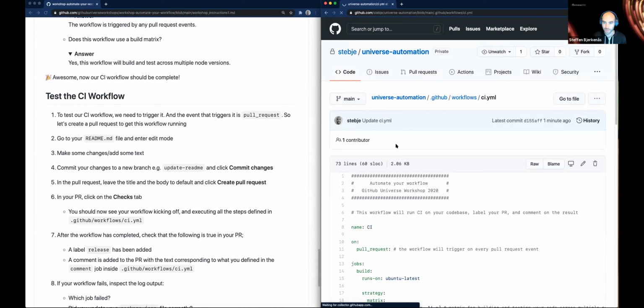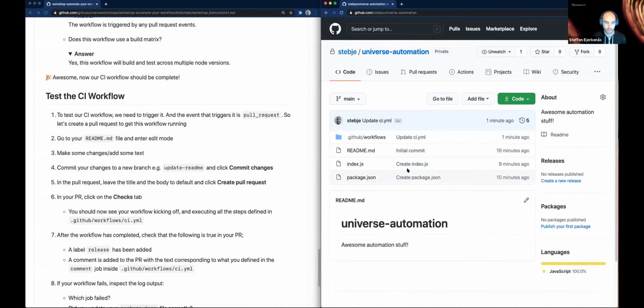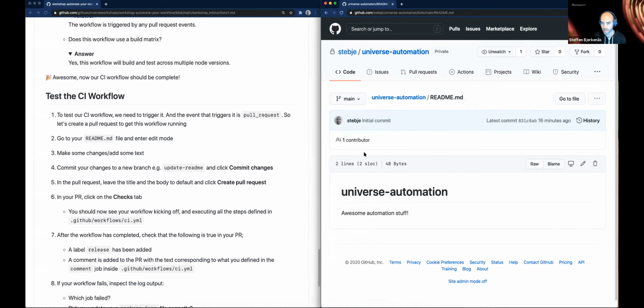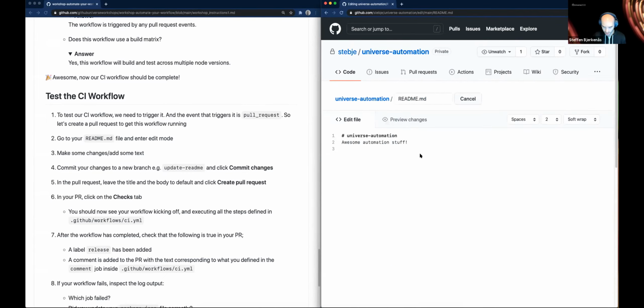So let's do that. We'll also create the pull request directly from the GUI. And I will just create a simple one because it doesn't matter which file I change. So I'm just going to change the README file here. I'm going to click edit, and I will say this should trigger my CI.